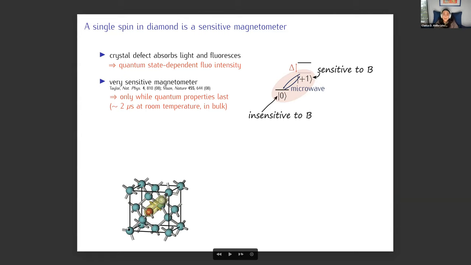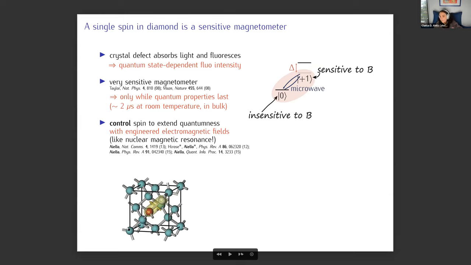So it actually becomes a signal processing problem, if you will. Imagine that you take a signal from this sensor, something that you want to read out as a function of time. The longer you can take the signal before it dies out, when you Fourier transform it, the better your resolution in the spectrum. So here is sort of the same thing. What we want to do with the spin is kick it in order to try to extend its quantumness, okay?